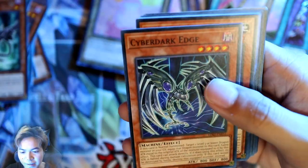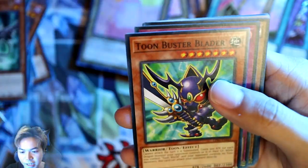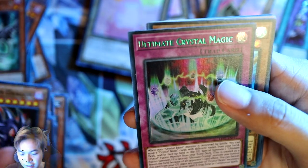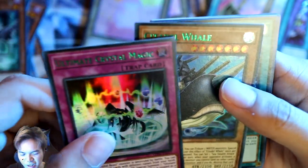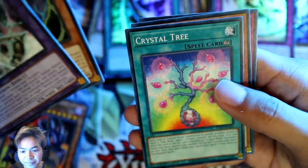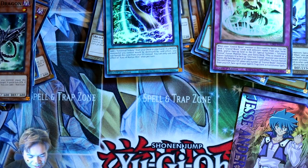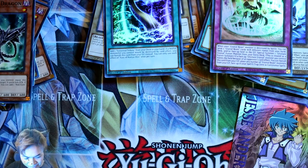Alright. I believe in the Red Eyes Black Dragon. Oh, I see a common coming out. Is it the Red Eyes? Ultimate Crystal Magic and another whale. That's not a common. I mean, that's not a vanilla. And a Furia Kairu Shin. Ultimate Ancient Gear Golem as a common. That looks so bizarre. Some of these cards look extremely bizarre to see as commons too.